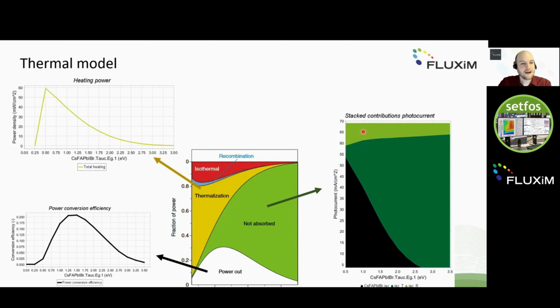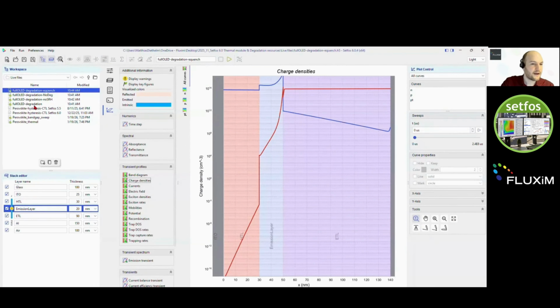That's not part of the Shockley-Queisser model, for example. But what we can do now is look at this thermalization part in more detail. Here you can see the same trend, where you have higher thermalization the lower the band gap is, because a bigger part of the photons that are absorbed are lost in heat, so to say. So we can go back into the model again and look at this file in more detail.